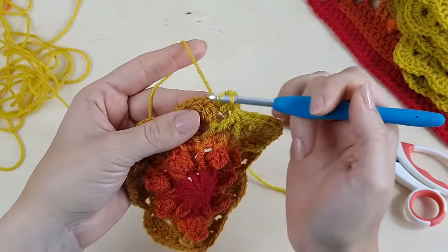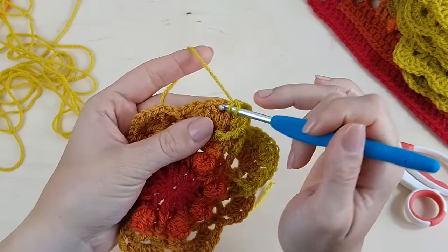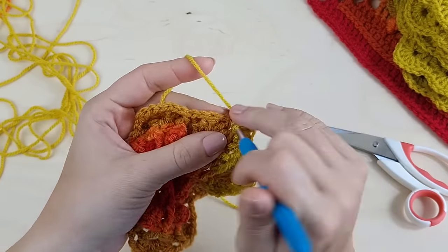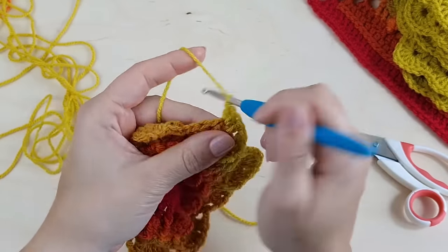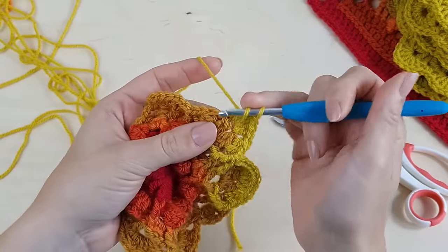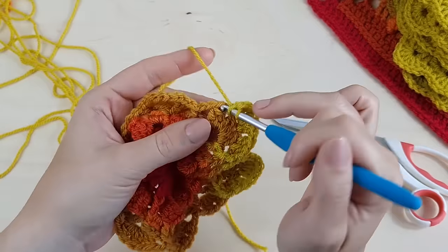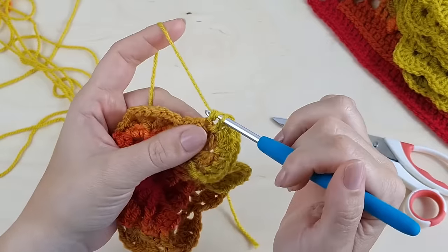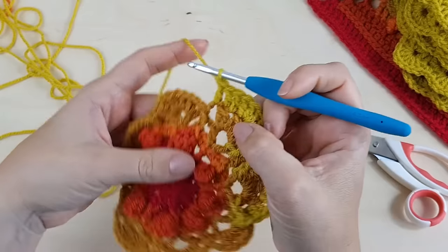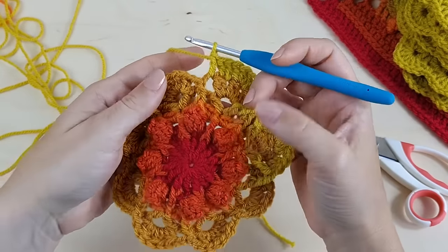Then double crochet into the next chain space and three doubles into the next stitch. Two and three. Coming back down, we're going to make a double into the chain one space, a double into the cluster, and then a double into the chain two space. So work that around. I'll be back with you in a second.